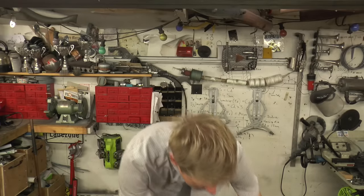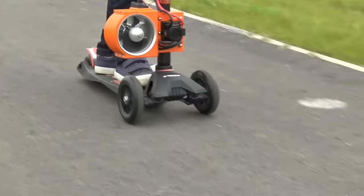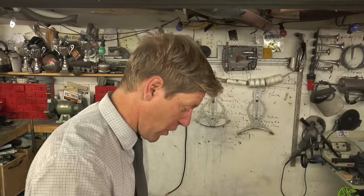Now, a few videos back, I made this jet engine powered scooter for my son. But at the end of the video, I said, there's the kids version, now let's make an adult version. That's what we're gonna do today.